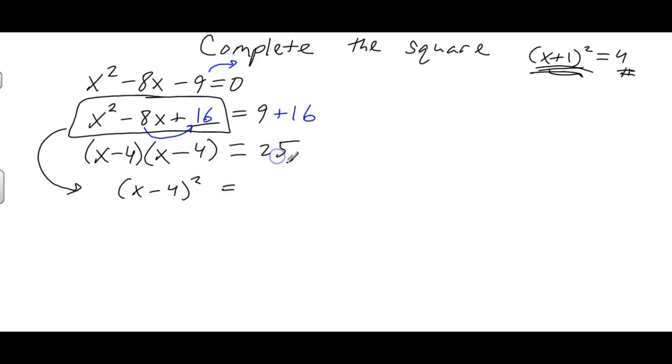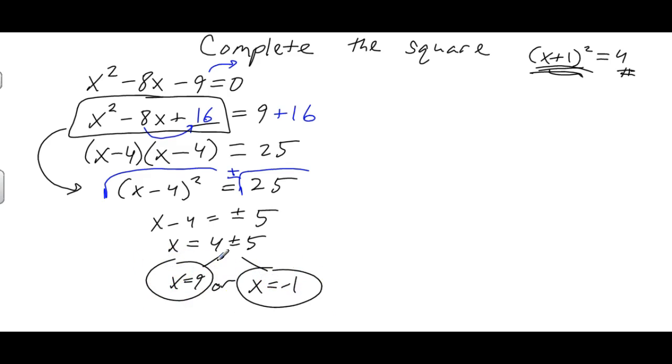Now it looks a lot like we want. It looks like that, so we know we can just take the square root of both sides. We don't even have to think from this point forward, it's just easy peasy. We get x minus 4 equals plus or minus 5. Add 4 to both sides. x equals 4 plus or minus 5. That works out to be two different answers: 4 plus 5 is 9, or 4 minus 5 is negative 1. So I've got two answers and I've solved it.